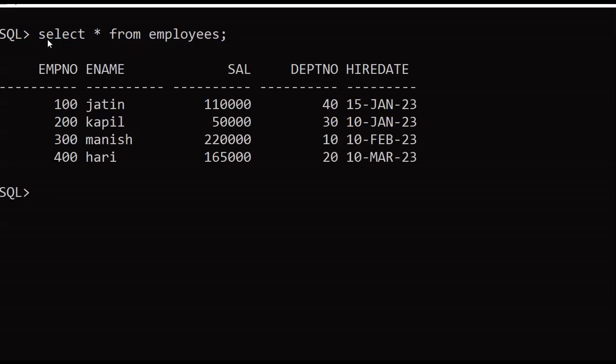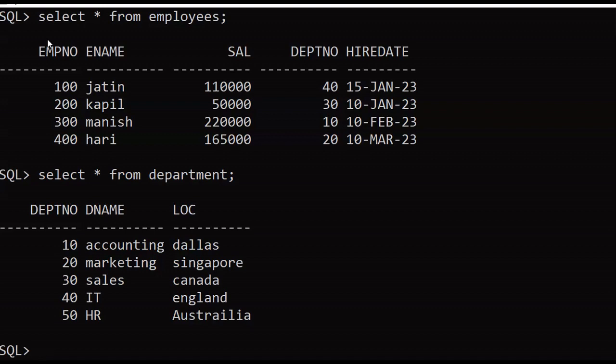There are lots of examples. Suppose we have two tables, one is employee and another is department. If I say select star from employee, we have only 4 records. And if we say select star from department, we have 5 records.